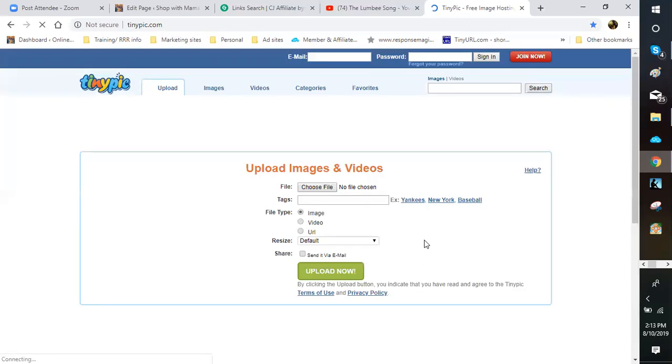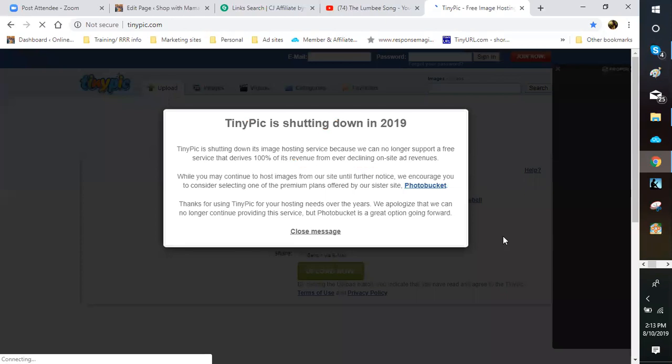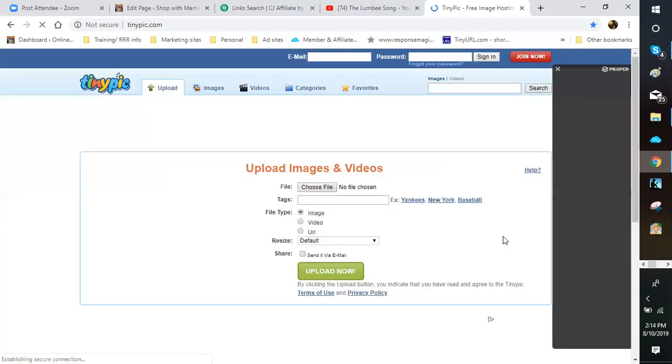But this is a great program that you can use: you just upload a file. If you have a picture and you want to get that picture, see there's a message telling me that it's closing down. I hate that because this is another free program that a lot of people use. But say you have a picture and it needs a URL.